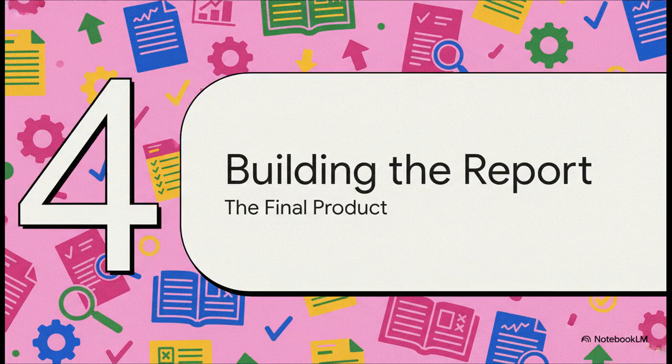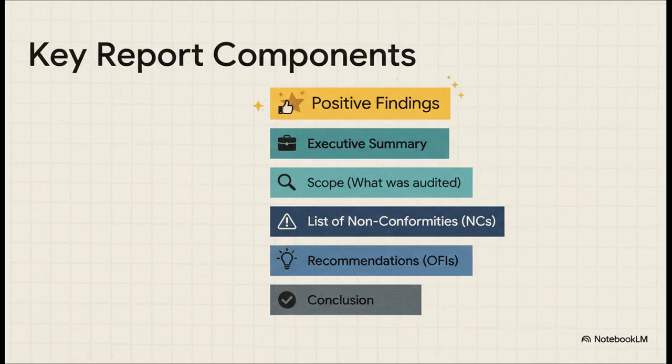All right, we've graded our findings. We've written them up perfectly using the CCC formula. Now it's time to put it all together into the final audit report. And a professional report isn't just a list of what's wrong. It's a structured document that's designed to be understood and acted on. Now, a standard report has a few key parts, but I want to zoom in on one that people often forget: positive findings. Seriously, starting your report with what the team is doing well is a game changer.